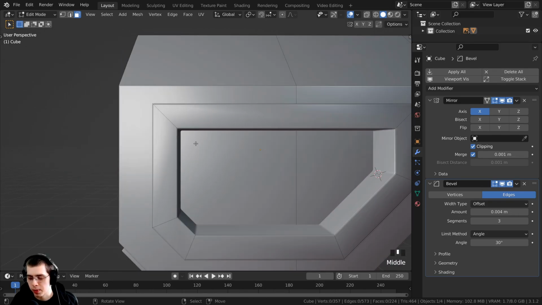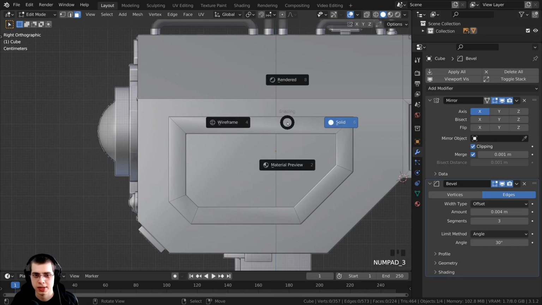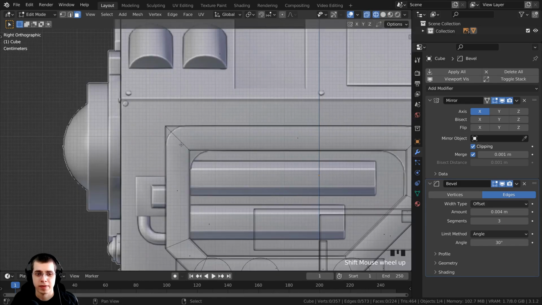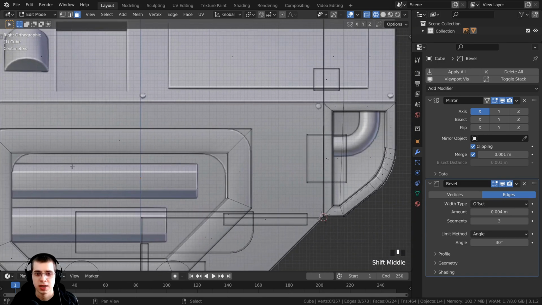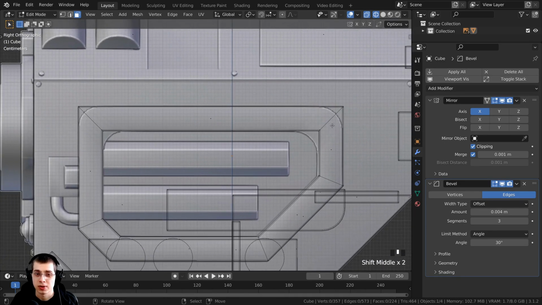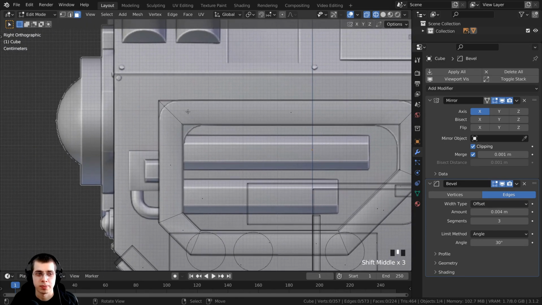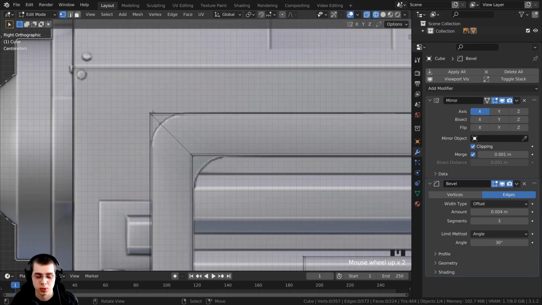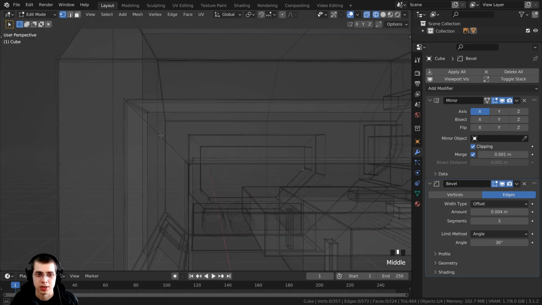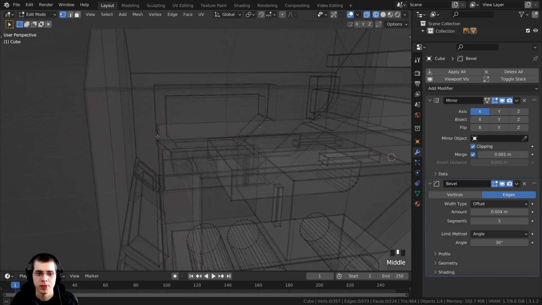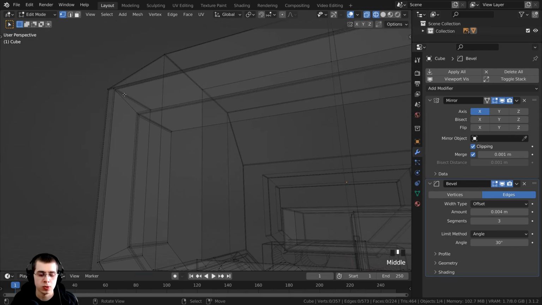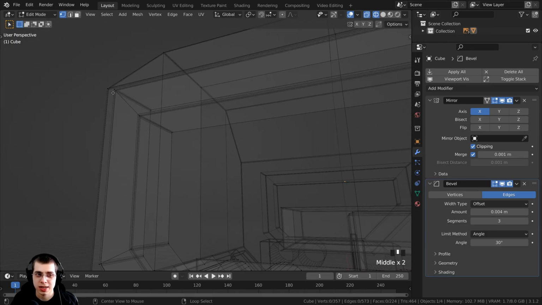Now, if you press 3 on the numpad to go to side view and hold down the Z button and go into the wireframe, if I zoom in here, you can see this is beveled, and then also this is beveled as well. So I want to bevel those edges. So to bevel them, I'm going to press 1 on the top of my keyboard, or click right here to go to the vertex select, and then I want to select this loop. So I'm going to just navigate up here so you can see what I'm doing. To select this entire loop, I'm going to hold down the Alt key and then just select the loop. And you can see it's going to go all the way around and select that entire loop.